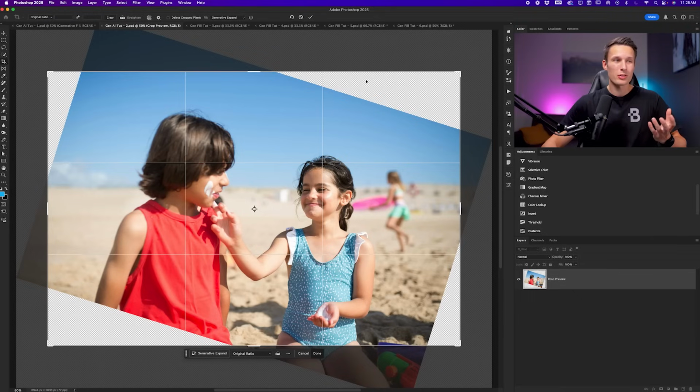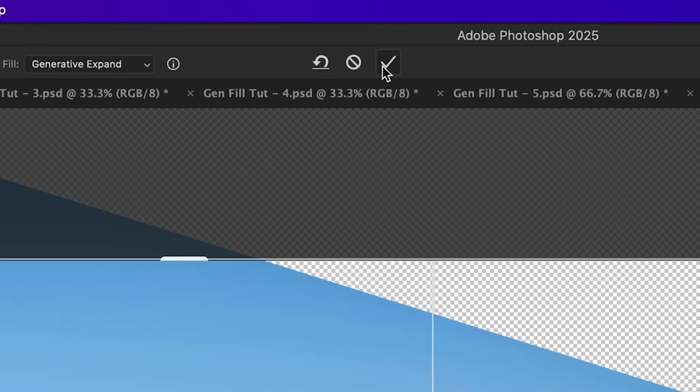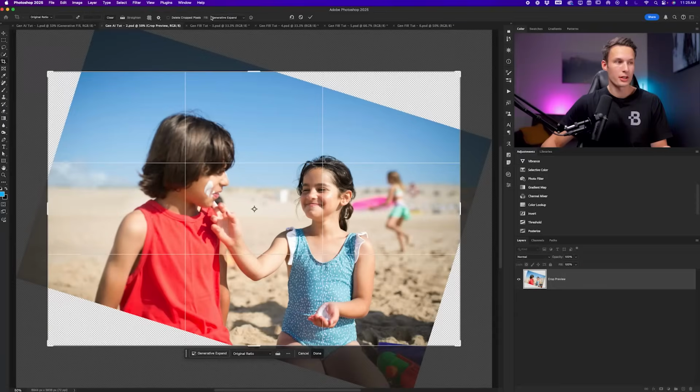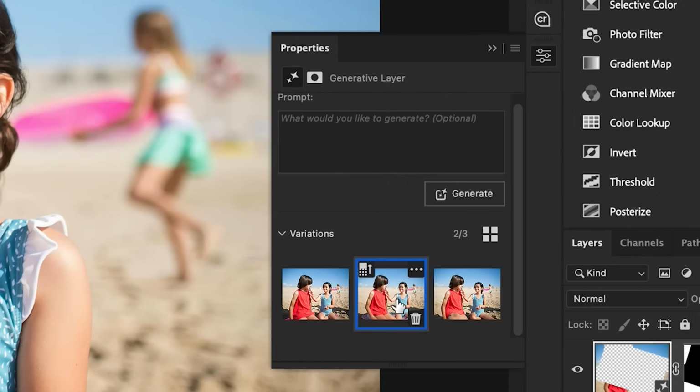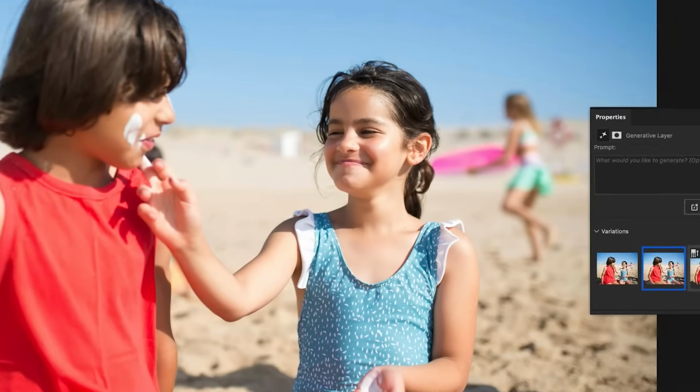The problem, however, is we have all of these transparent areas, but generative fill will get to work to solve all of that for us. It's going to look at the missing pieces based on the edge pixels of the photo, and it's going to fill that in. So pressing the check mark to confirm those changes while that fill is set to generative expand, I'll click on the check mark. After everything has finished loading, we still have our 3 variations as we're used to, but this time it was applied to the crop adjustment and it fills in the outer edge of our photo.